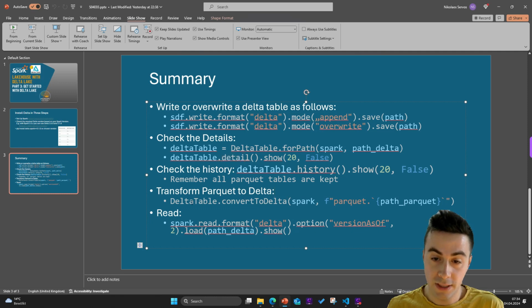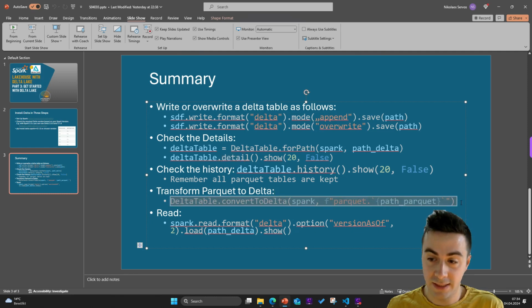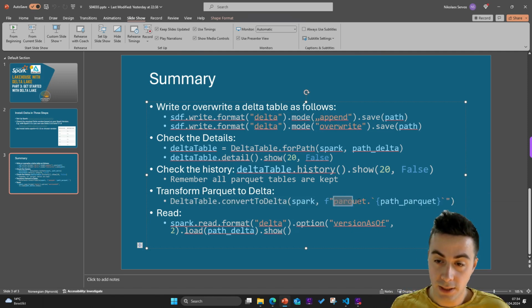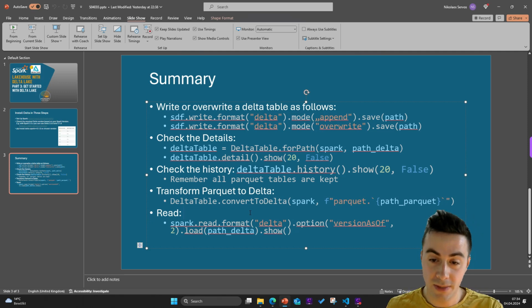We learned how to transform a Parquet table, it's a little bit weird how they're doing it, into a Delta table using the Parquet dot command. It's basically a catalog command, roughly said. And then we also learned how to read a table, either with the option versionAsOf to load a specific version, or you just leave the option away and you load the whole data.